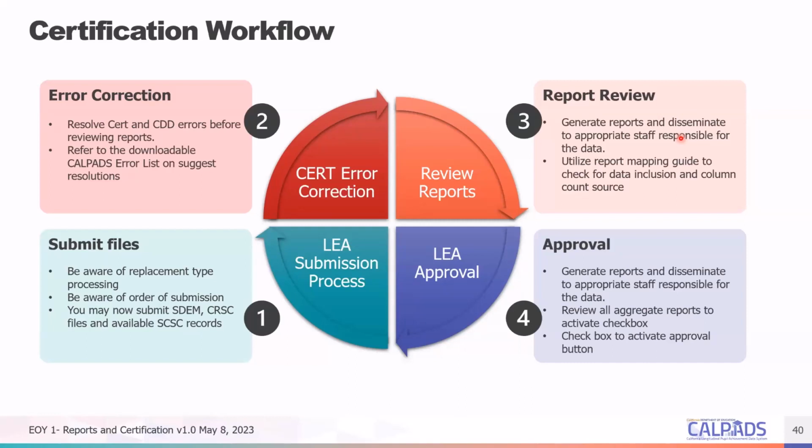End of year 1 is one of two submissions in end of year that does not require a SELPA approval. So you have full control over when to certify your data and when to finish certification for end of year. This is a double-edged sword: on one hand, you don't have to wait for somebody else to do a second approval. But you have to ensure that you are certified by the July 28th deadline. This is just an overview of the certification process.